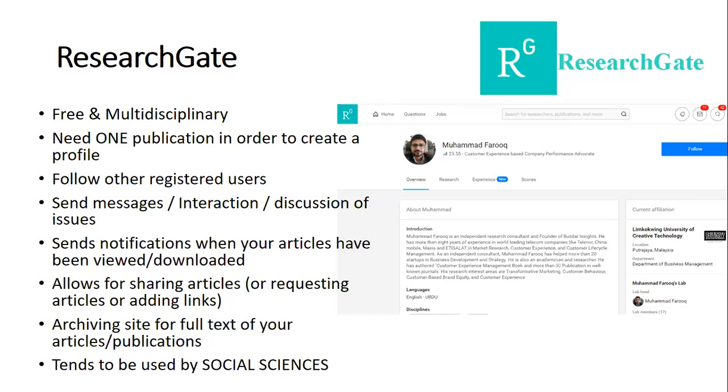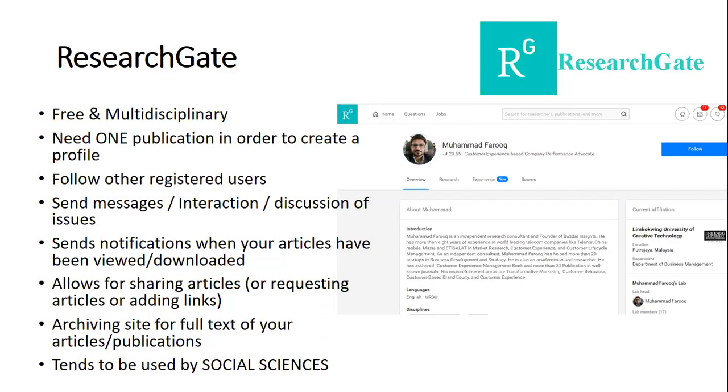It's really good for sending messages and interacting and discussing issues inside the site. They will send you notifications when your articles have been viewed and downloaded. It also gives you what they call an RG score to measure your research impact.